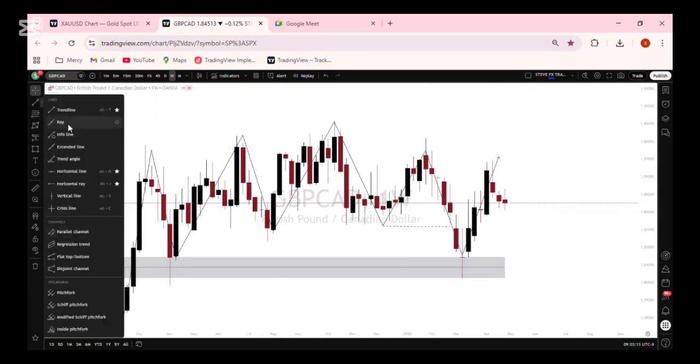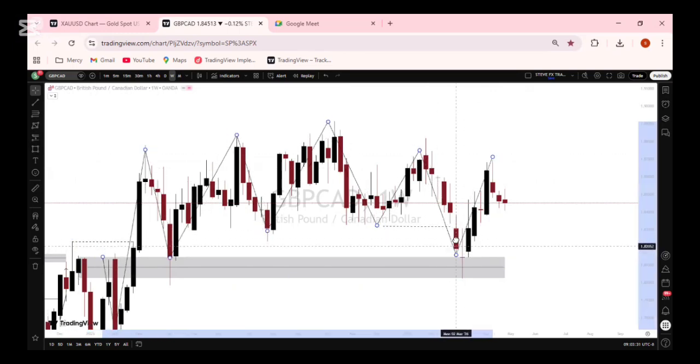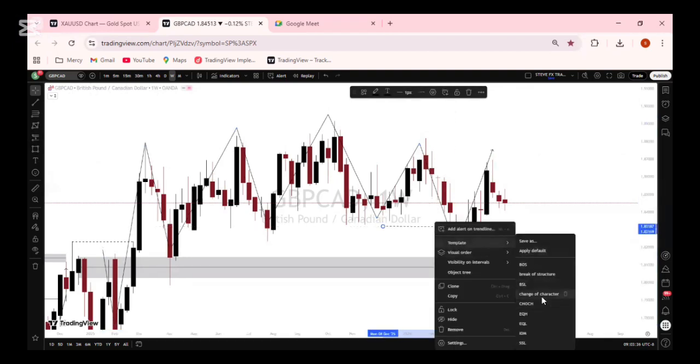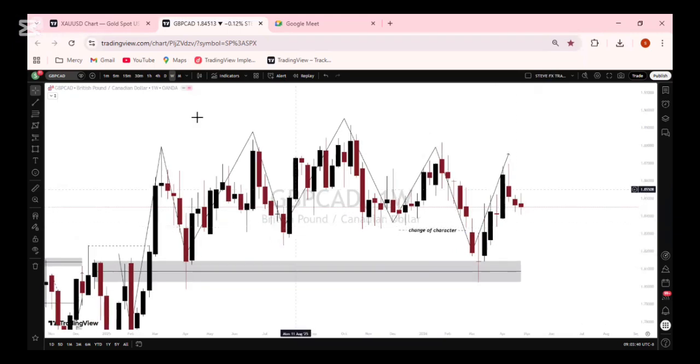We had a break of structure, and also a break of structure over here. But this particular point did not break structure, and then we had market coming down, and this one being broken from this point. So we have a change of character around this zone, showing us that the current direction is bearish. All right, the current direction is bearish.